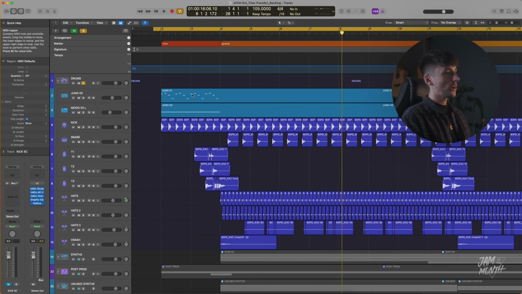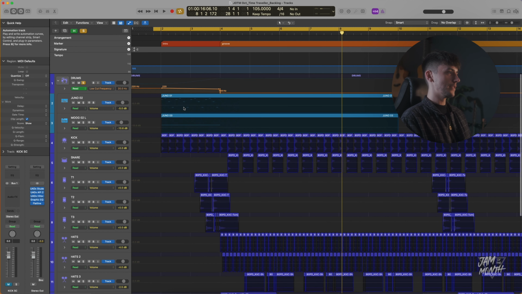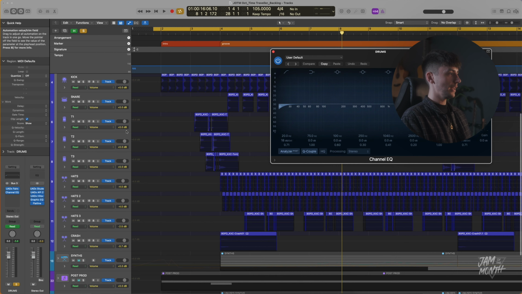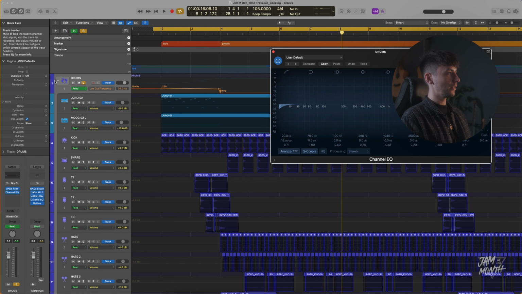I've popped the intro in here as well because I wanted a global EQ on the drums and these two synths. And for this session, it just made sense to chuck them all into one track stack and apply an EQ with some automation on that track stack. If that doesn't make sense to you, very quickly, I am applying this EQ to every single instrument in this stack here. And you can see the stack called drums.